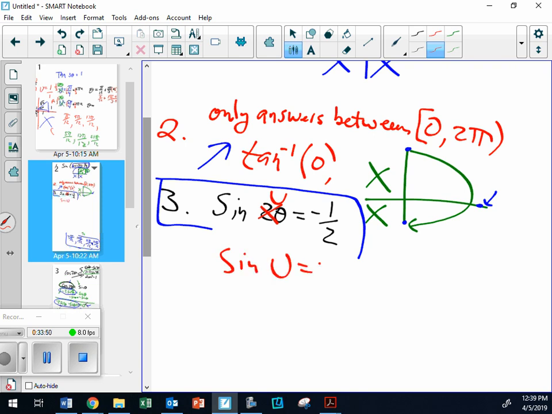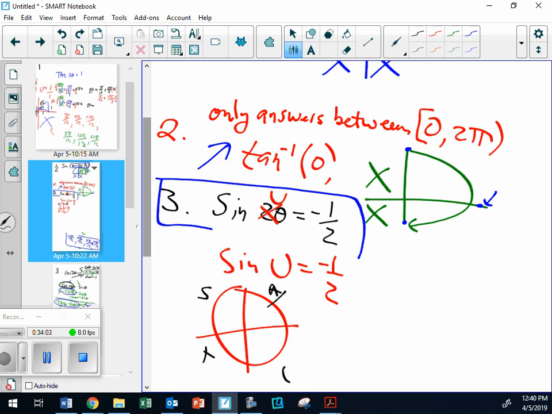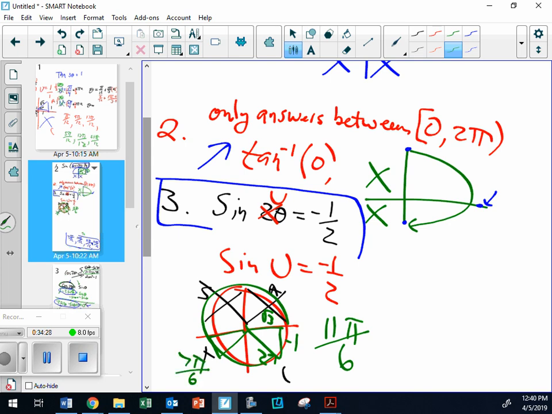All right, so I'm going to replace this with u. It's going to be sine of u equals -1/2. And then I'm going to solve this and find the 2 places where sine is negative. And all students take calc, so these are the places where sine is positive. That means I'm down here. And sine is opposite over hypotenuse. And this is 30, and so also known as pi over 6. Therefore, that is 11 pi over 6. And the other answer was over here, and that one is 7 pi over 6. So my 2 answers appear to be 7 pi over 6 and 11 pi over 6.